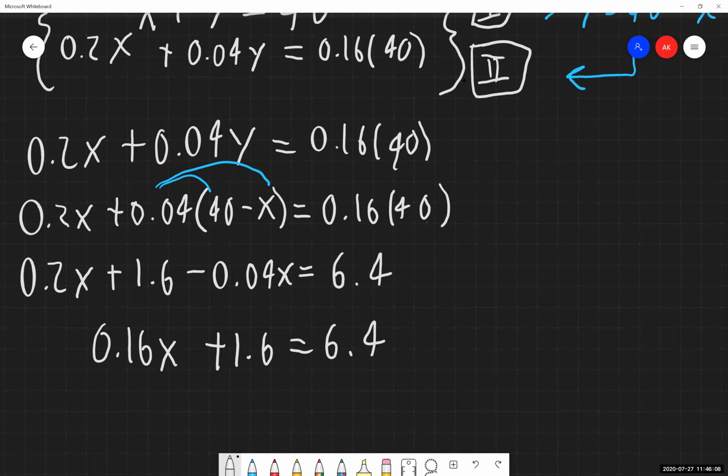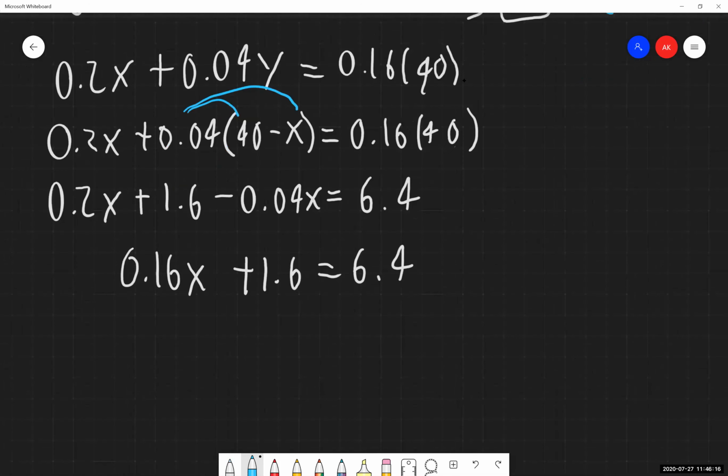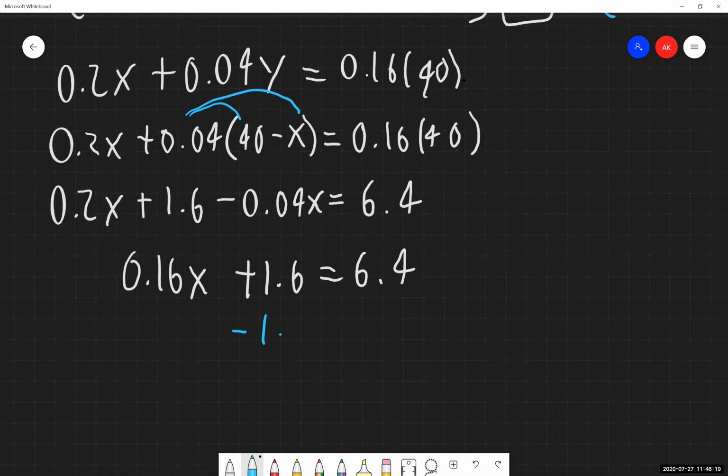So I'm getting that there. And now from here, again, I'm still solving for x. I've got decimals showing up. They're gross. They're terrible. But again, we've got a calculator to help us out with it. So I'm going to subtract 1.6 from both sides. So 6.4 minus 1.6. Again, I'm using my calculator off screen to find these values. You are more than welcome to do that for yourself as well.